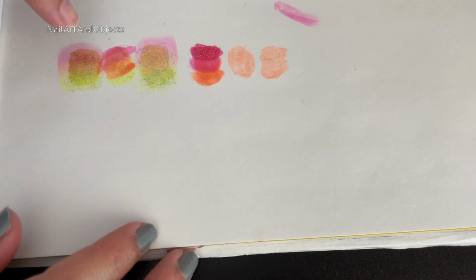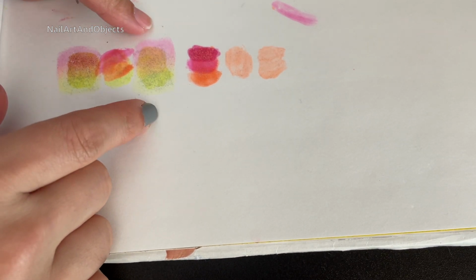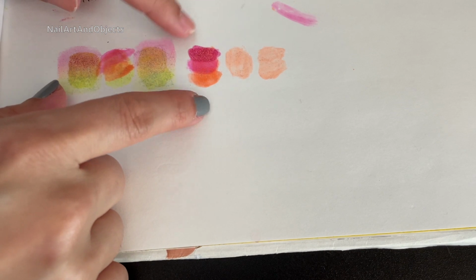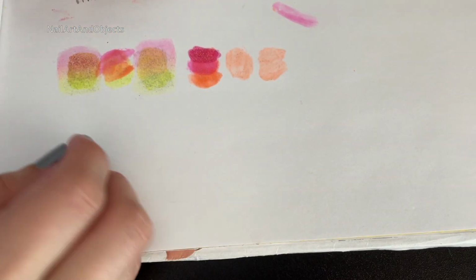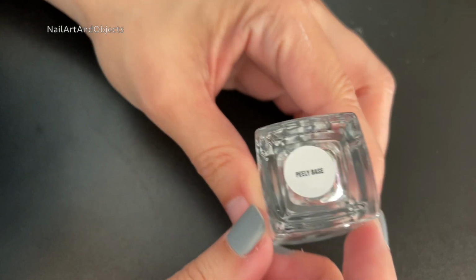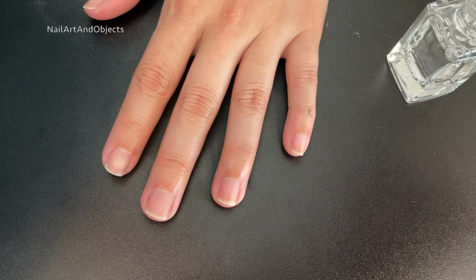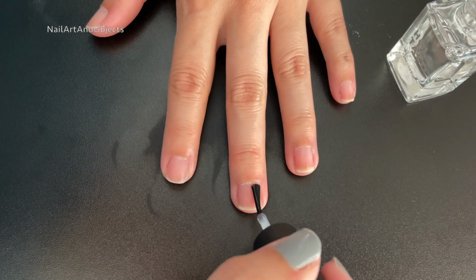Alright, so here's the vibe. We're using the jelly polishes, and I tested it with yellow, pink, and orange. I don't remember, but I decided to go with the orange, pink, and why am I forgetting the name? Anyway, base coat time. Let's put on this base coat. I'm using Peely base because I'm working with my hands lately, so the polish is going to get messed up anyway, so it'll just pop off and that's fine.